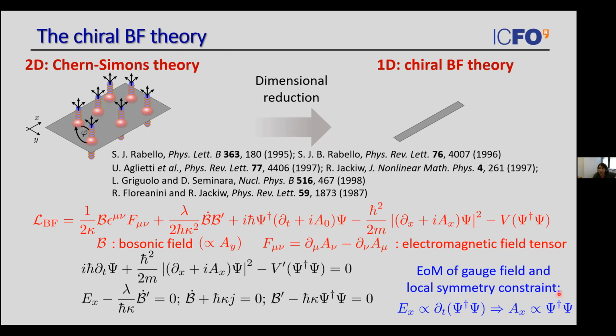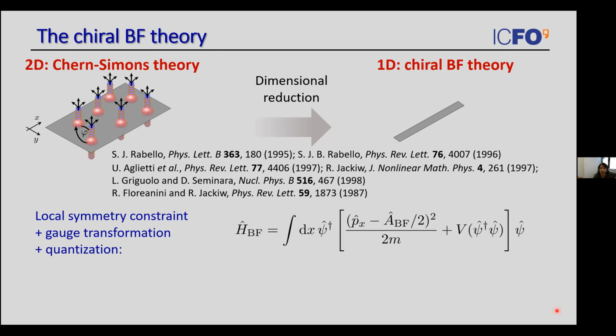So now if we want to implement that with cold atoms, we don't like this Lagrangian too much, it's too complicated, but we can play some tricks to bring it to something amenable. The first thing is to go to the Hamiltonian formulation, and the second one is to use this constraint to eliminate the gauge field in terms of the matter field. And then when we do that, we get a pretty simple model. You can see it here.